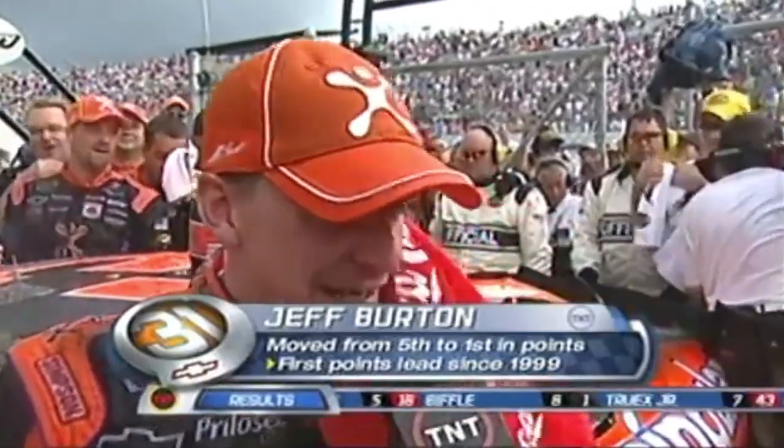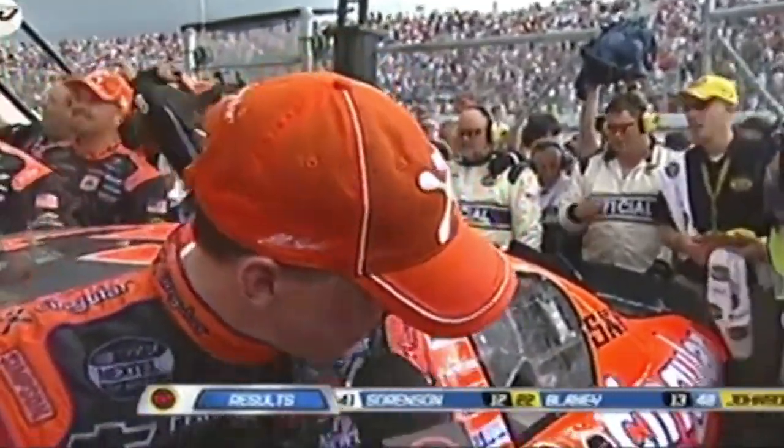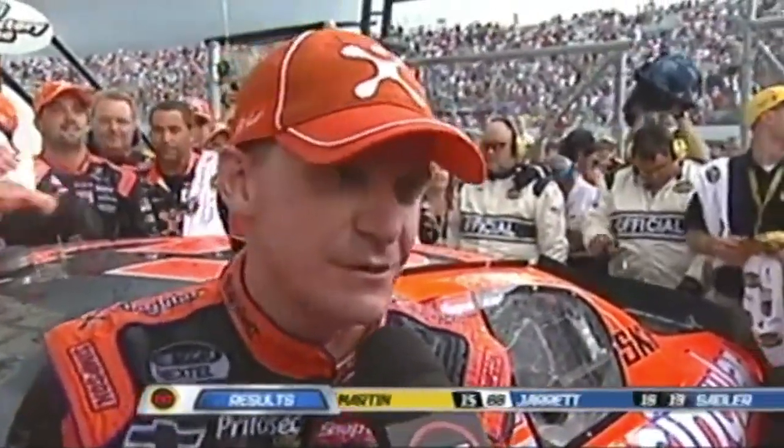I finally snuck by him, and I think he ran out of fuel. I hate to see that. It was a really tough race. And I'm so appreciative for Singular and SKF and Coke and everybody on this car that stuck with us through some times that weren't so good. And thank Richard for believing in me, and this team for resurrecting me. This team has brought me back into it, and I'm so grateful for it.